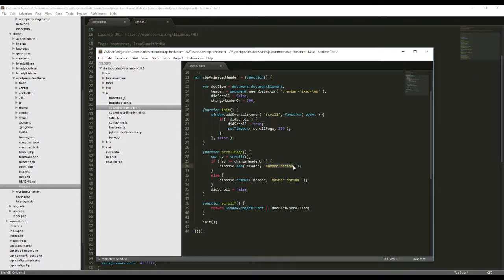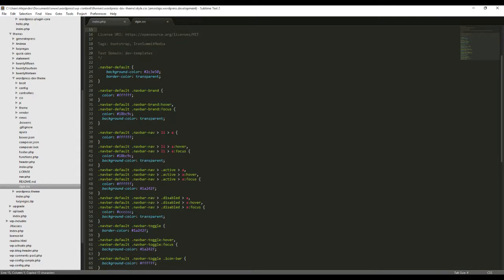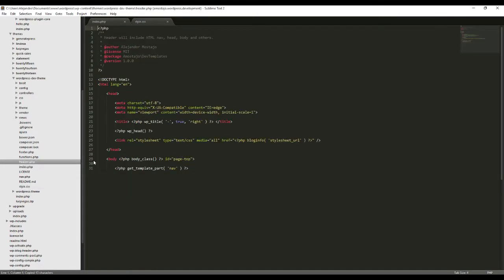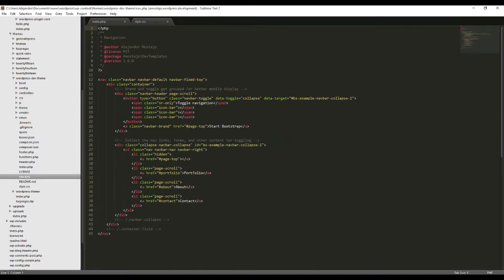This thing is not working. We don't have that on our header pretty much. The nav or the nav.php. We don't have nav string. Set that here. Let's see what happens.